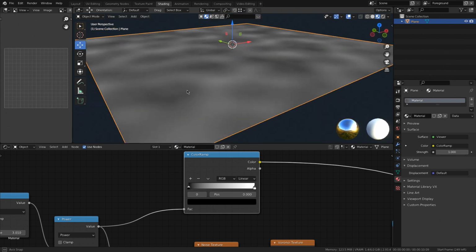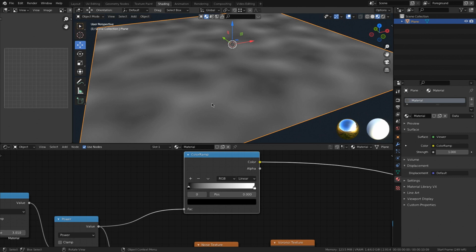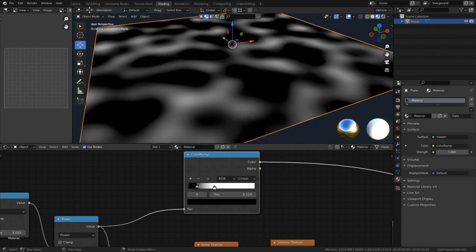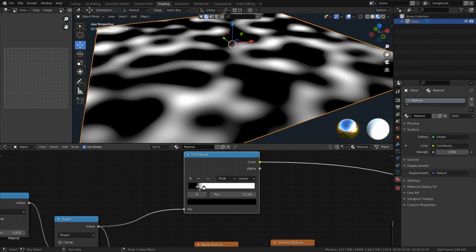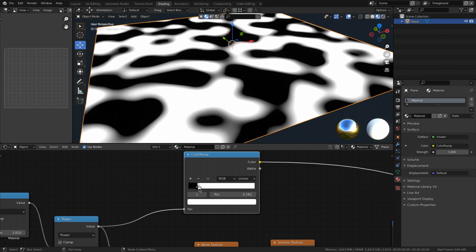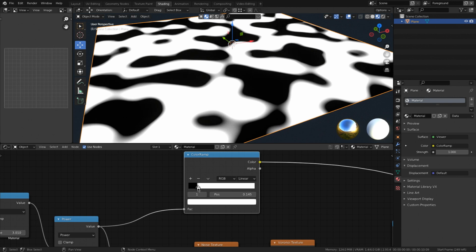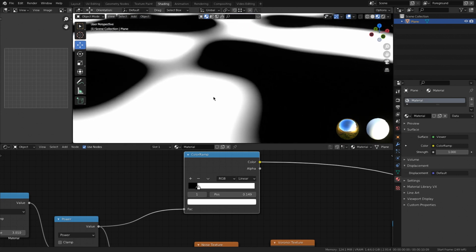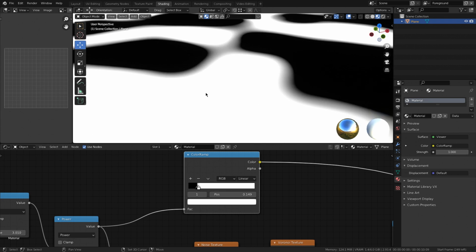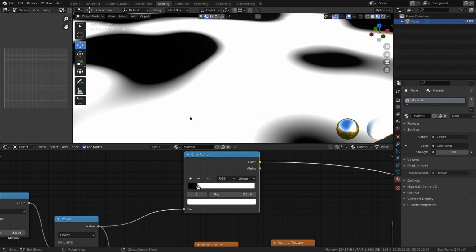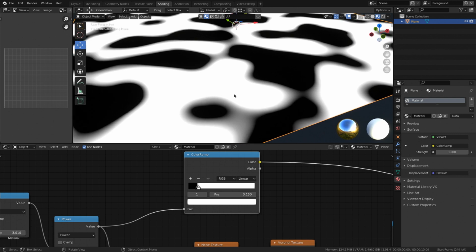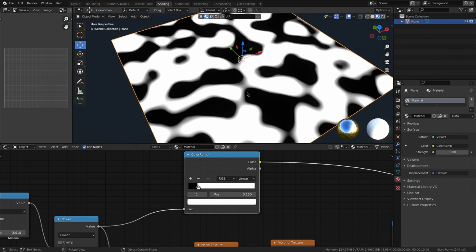But the main thing is we still need a distinct gradient. So this isn't going to serve us too well in terms of separating land from water. We need to harshen it up a little bit. We do that by just crunching our color ramp. Bring this all the way in, and depending on how deep you want the water, like that's probably good. And bring that all the way in. You want to bring them quite close to each other, but not too close, at least not for our purposes, because you do want this transitional gradient here, because that's going to be the beachhead later on. That's going to be your sand. So don't bring them too close, but you still want them fairly close, so that there is at least some sharp distinction between land and water.